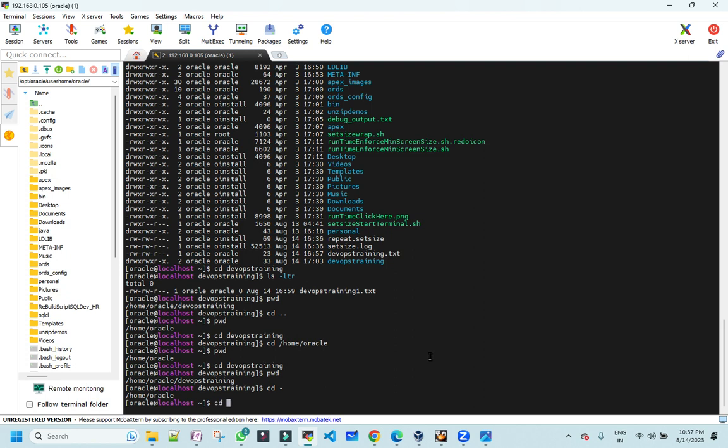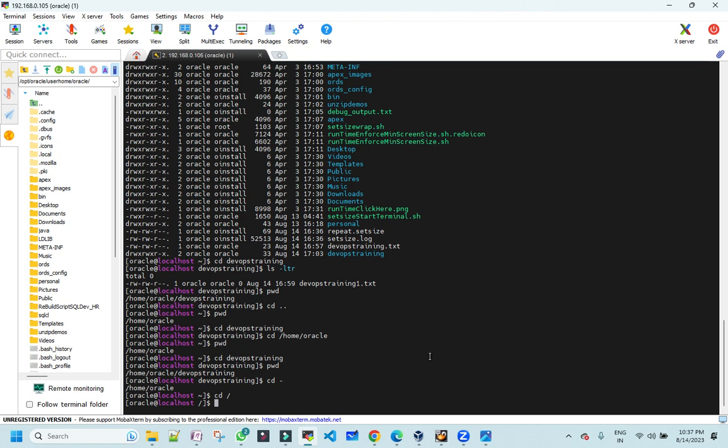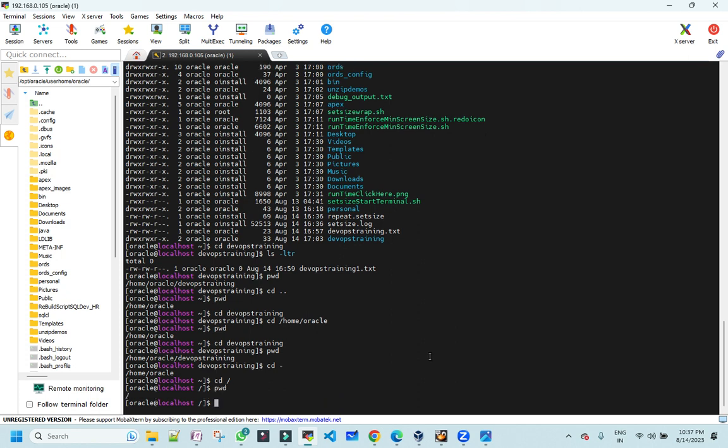Let's take that I am in some random directory, some XXY directory. Now my intention is to go to my home directory. This option will only take you to the home directory, nowhere else. It's not just the previous directory. Wherever you are, if I want to instantly go to my home directory, just press cd tilde symbol.